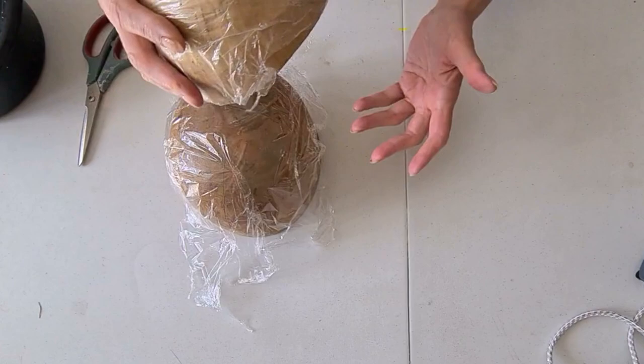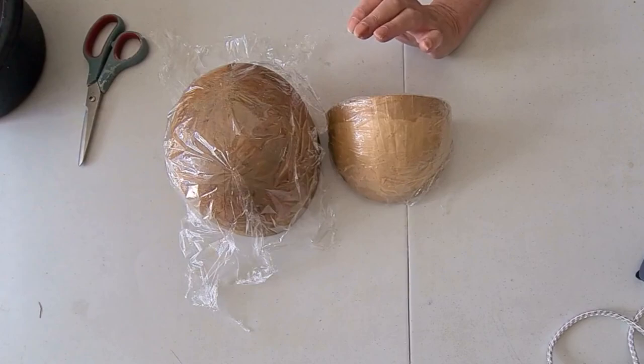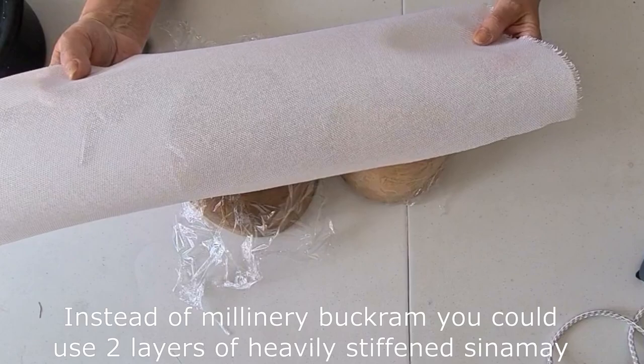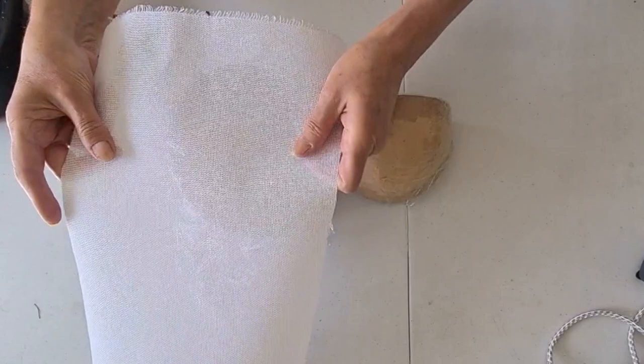So I've covered both the blocks in cling film, and then what I'm using is millinery buckram, which you'll have seen me talk about lots of times. It's woven cotton, heavily starched. And I'm only going to be using one layer. So one layer for this one and one layer for this one.